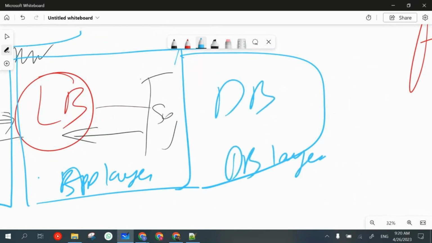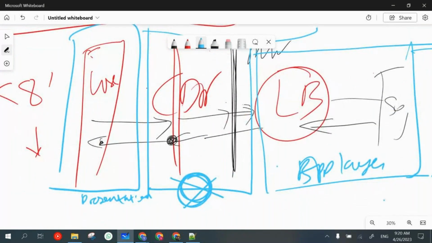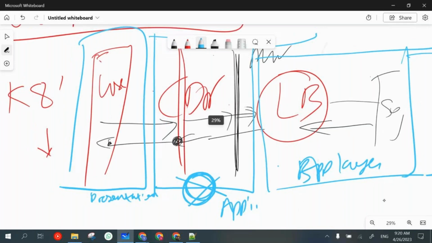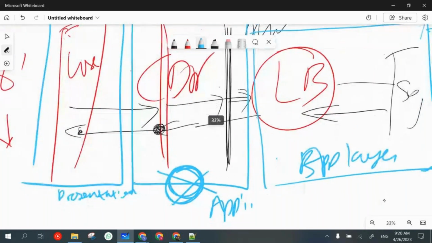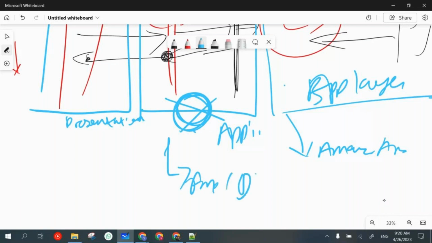In the layer concept, the CDN cannot be directly added because it's a separate application. It is sitting somewhere, handled by someone else. It's not ours at all. We are just putting our images and videos there. Now this thing is totally separate, but for companies like Amazon, which is very big, this will be handled by the Amazon application team, and the CDN will be handled by the Amazon CDN team. But ultimately, these are two different things.